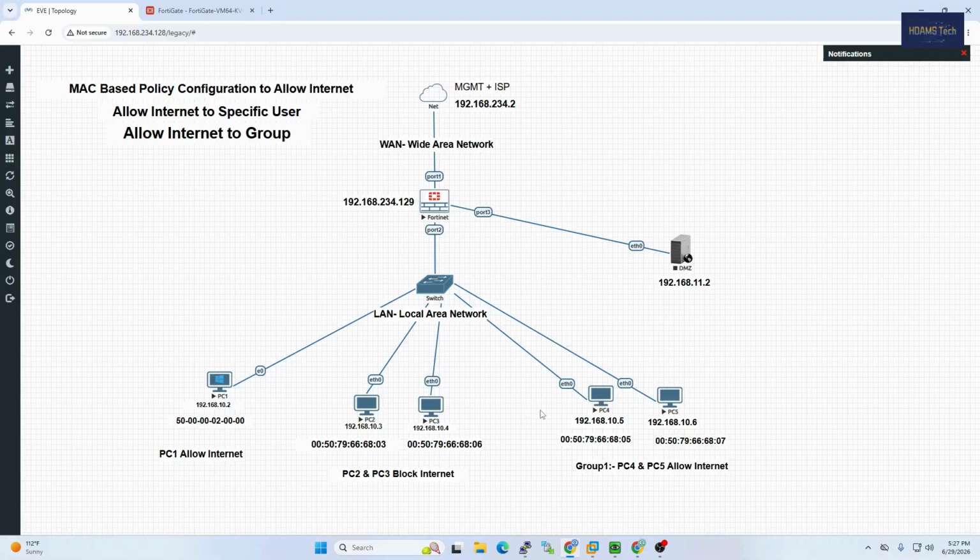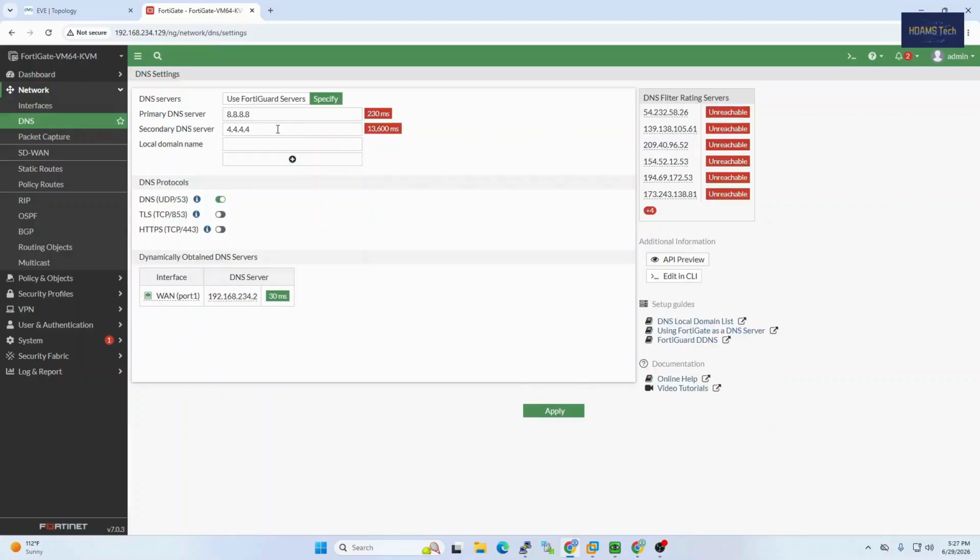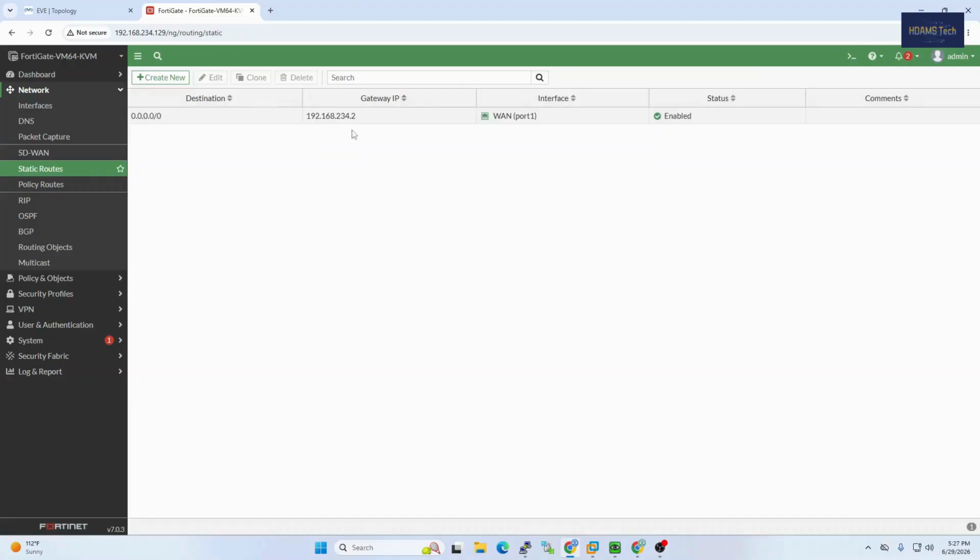This is the LAN network, local area network, LAN port number 2, and also my port number 1 is the ISP gateway. You can see port number 1, WAN, wide area network, WAN port number 1. So also DNS is configured properly, and also static routes. The gateway is provided here for the wide area network, port 1.